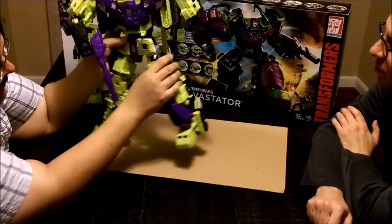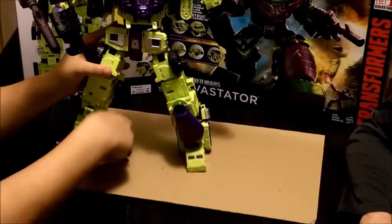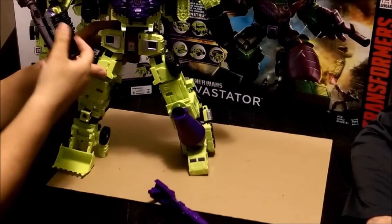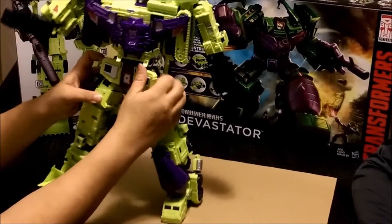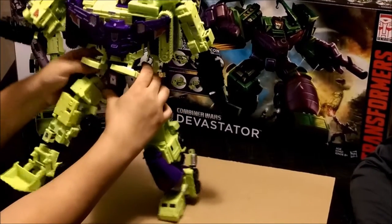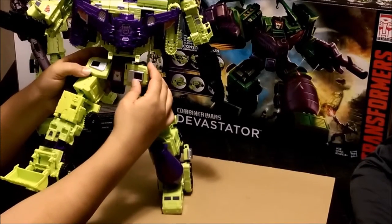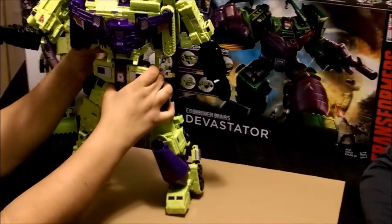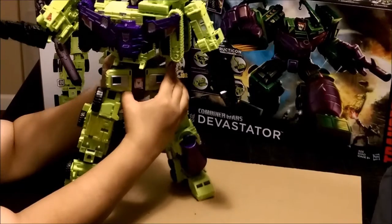But he's got a swivel. He's got a swivel at the thigh on both sides. We'll get back to... I'll explain something about this gun. I'm not too crazy about it, but his legs come up. You know, you just got to flip up the, what are these called? The skirt pieces. I was gonna say you're exposing him there. Yeah. Sorry, didn't mean to do that. Don't apologize to me. Apologize to Devy. Oh, I was talking to him.